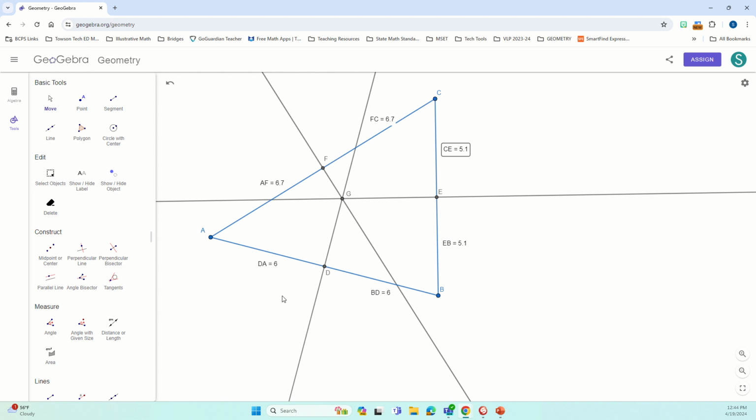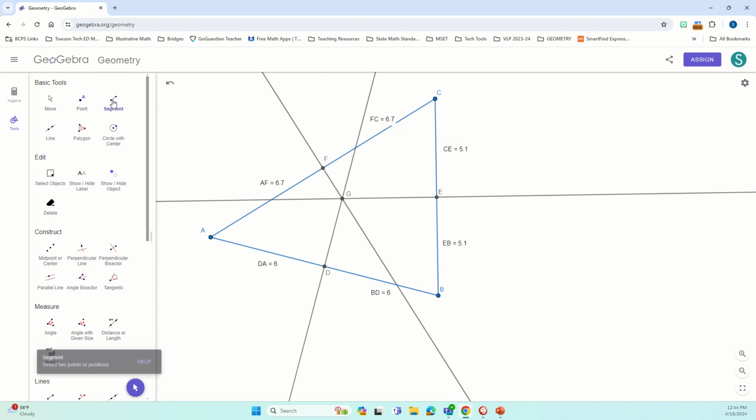Okay, what this means is important, because G is the center of this triangle. It doesn't look like it is, but it is. A and G are the same distance as C and G and B and G. So G is actually like the center of this triangle. We can prove it. Are you ready? We're going to prove it.